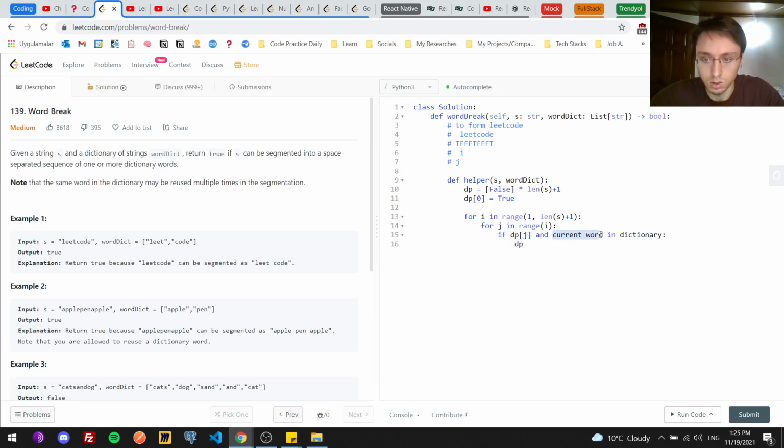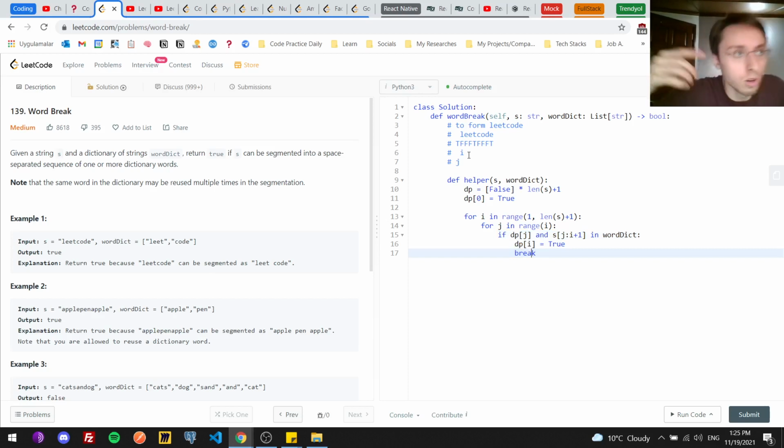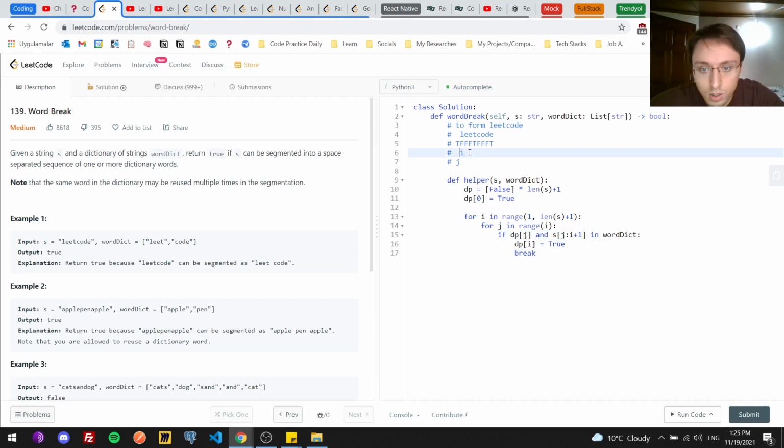Current word is from j to I, so s j to I plus 1 in dictionary, which is word dictionary. And here we turn dp I into true, and then we break here because we're just done with that part. I mean, we don't have to continue later on when I pointer comes to.